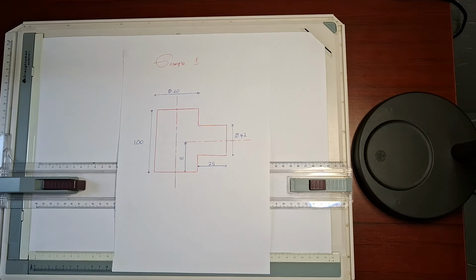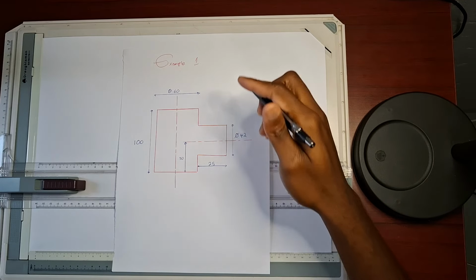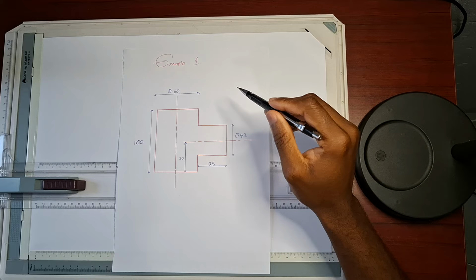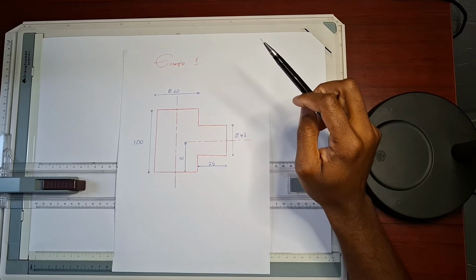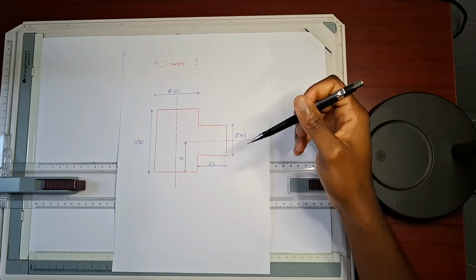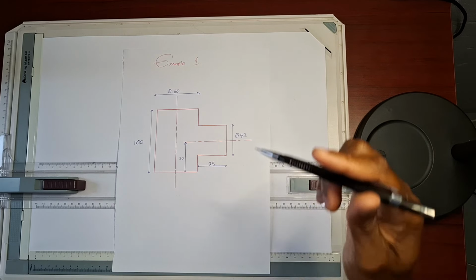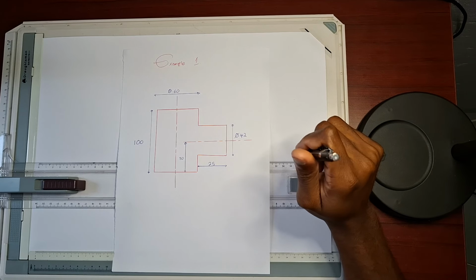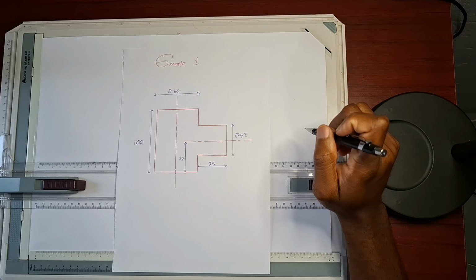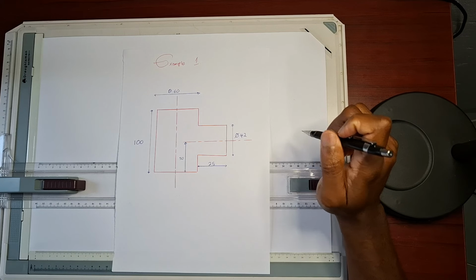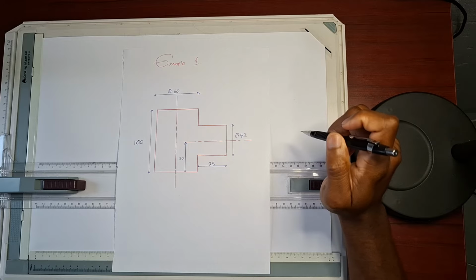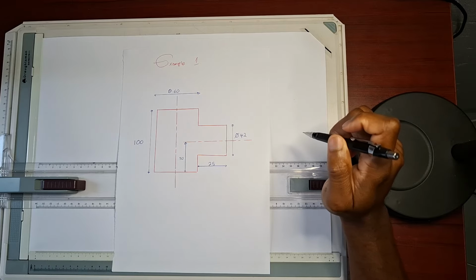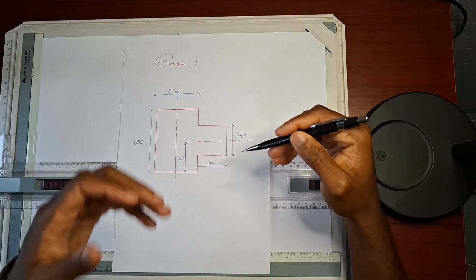Hello guys, in this video we're going to talk a little bit more about lines of interpenetration, as we've already done in class. I'm just going to do the example that we did in class one more time. For those who were not present, the lines of interpenetration are the lines formed when two solid shapes meet and pass through each other. They show the true path of contact between the surfaces and allow us to draw the intersection accurately.